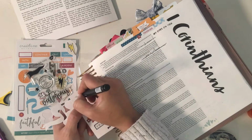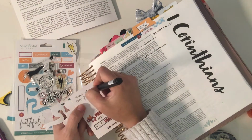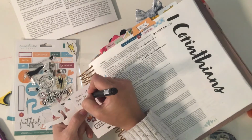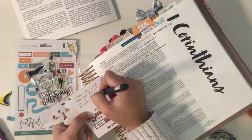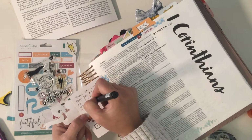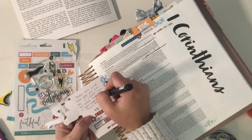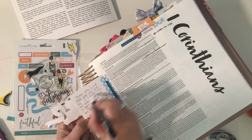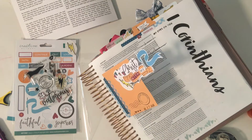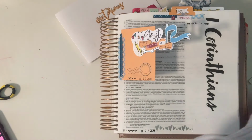I added some little border and scribbles around the passage, the Thanksgiving passage, 1 Corinthians 1:5 through 8. Of course, the focus was on that last verse, verse 8. You'll notice here, after I journal my own thoughts, I run my pen underneath anything that are my own ideas or my own prayers, because I want it to be at a glance. I can note that those are my words, not scripture or my prayer, not a quote.